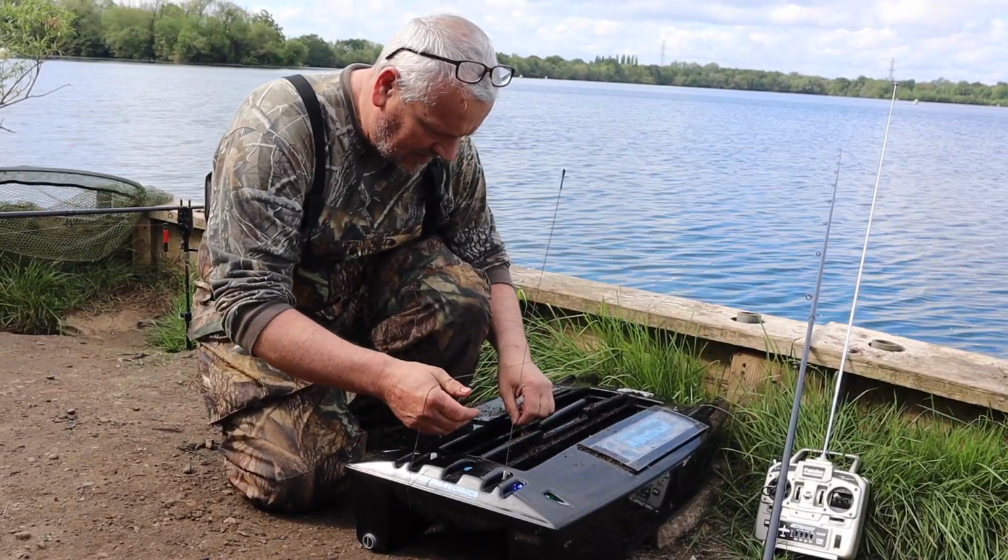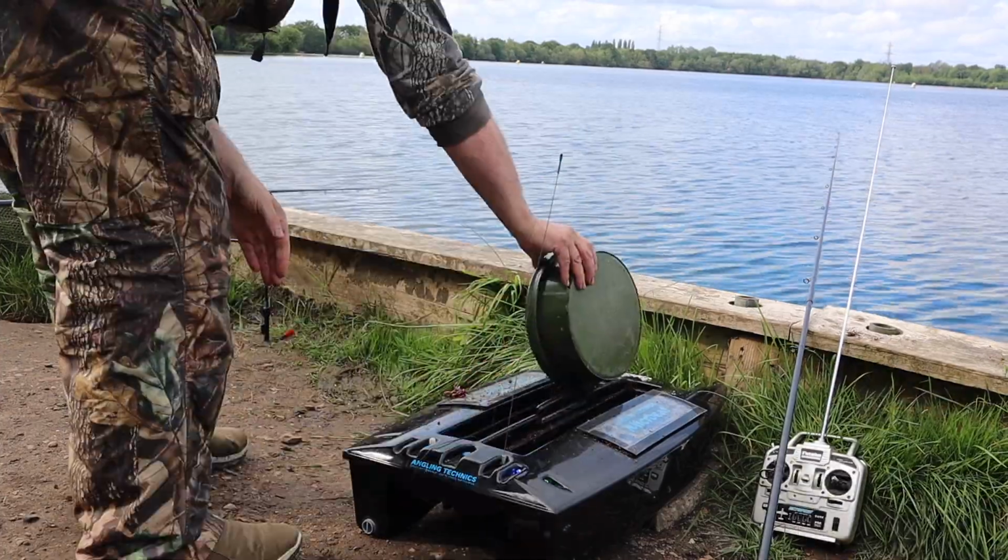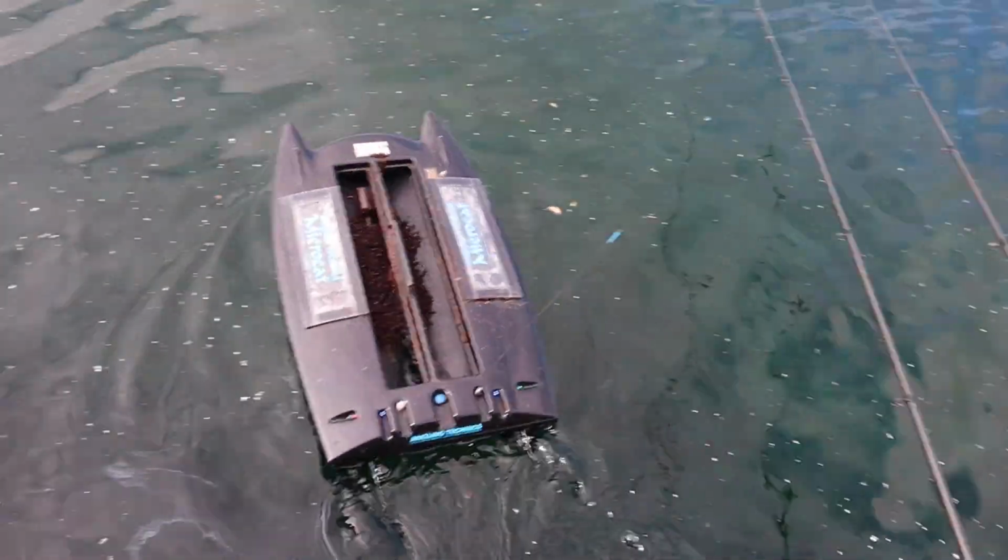You've actually used a bait boat. Why? I could have cast it, but I decided to use the bait boat because I had it, and it's out over the top of quite a bit of weed, so hopefully not pulling into the weed. Had 2 fish before it got dark, and I've had 3 today. So I'm on 5 now, which is probably the best time I've had on here. Yeah, you've had some tough times, haven't you? I've had some tough ones on here.